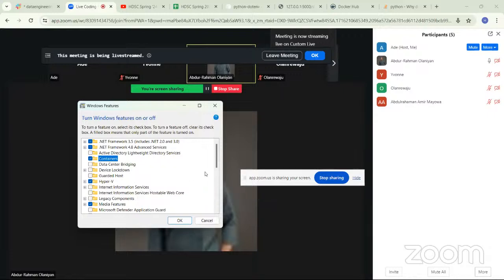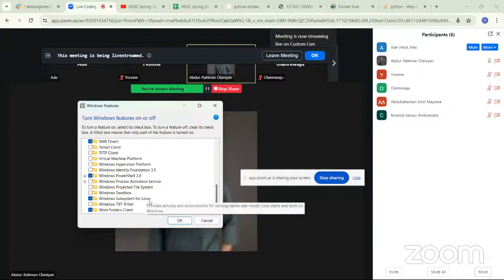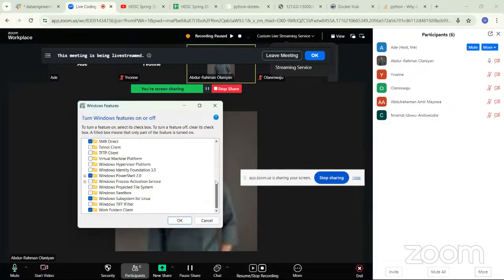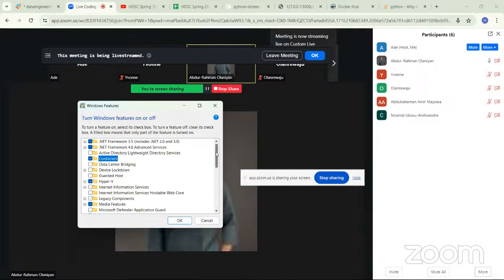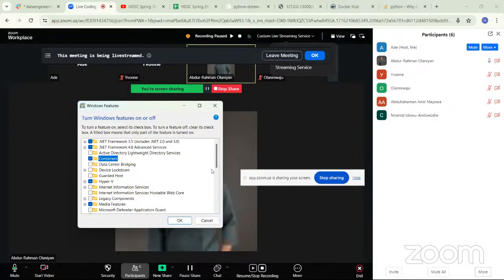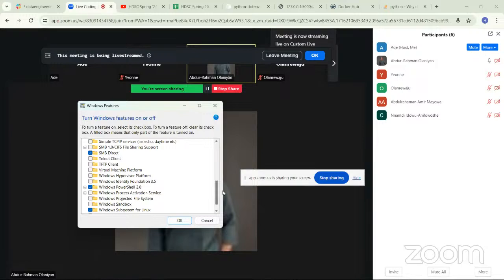If your Hyper-V is enabled, then the last thing you should check is the Windows Subsystem for Linux. So you should enable those three. Based on the version of the system, you might not even see containers on your own, but just try and ensure that these things relating to virtualization are enabled. I think you should also enable the hypervisor. You can see the pop-up is saying it enables virtualization software to run on the Windows hypervisor.